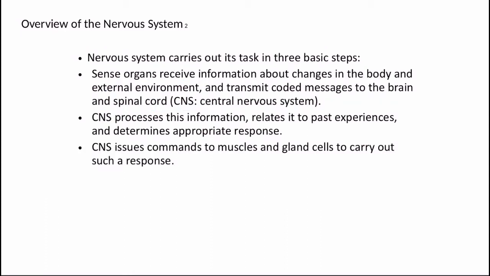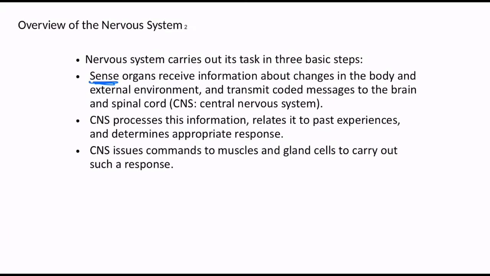So the nervous system is going to carry out its task in a couple steps. Number one, we've got to sense whatever it is that's around us, right? So that information can come at us through lots of different receptors, chemoreceptors, mechanoreceptors, different types of neurons that help us process and sense or be able to take up information about not only the environment or what's outside of the body, but also the environment within the body itself. It kind of tells us a little bit about how we're doing, what kind of changes we need to make in order to maintain homeostasis, for example. It's a way we transmit these codes.